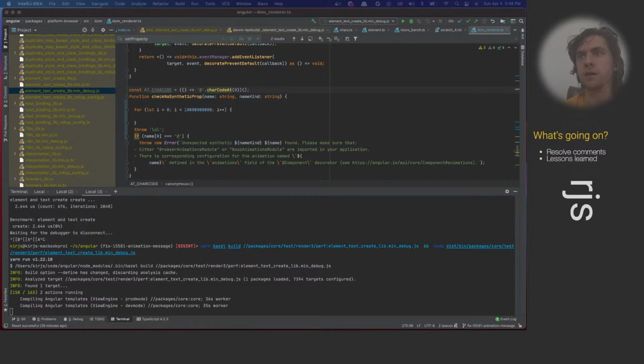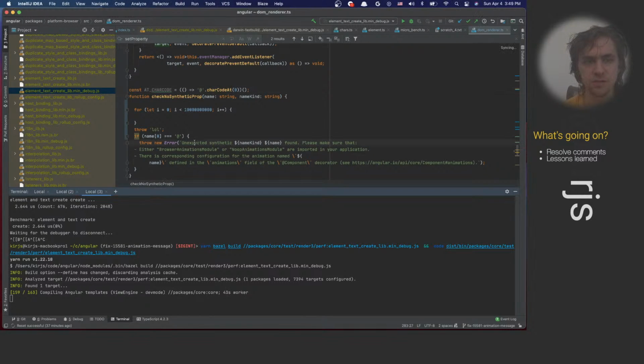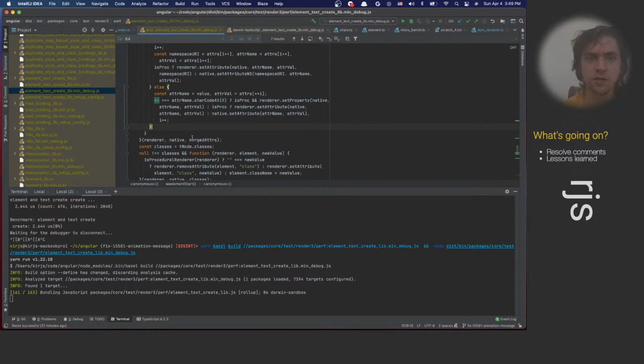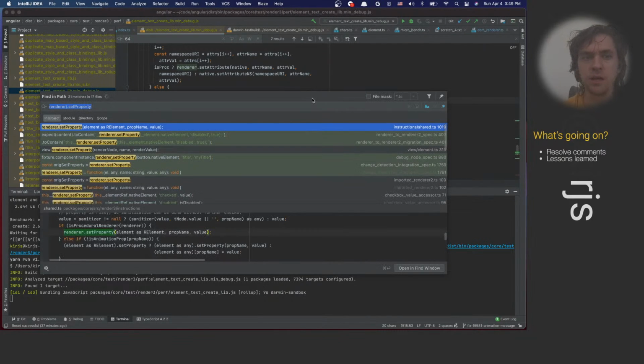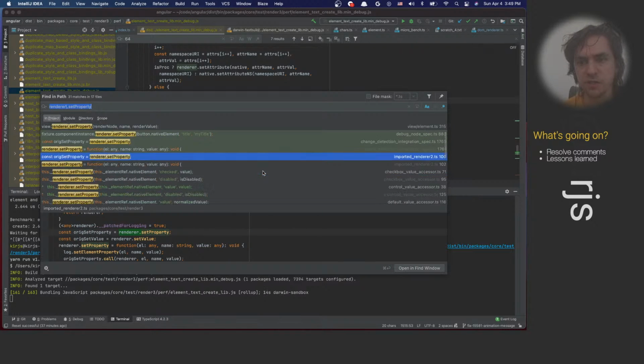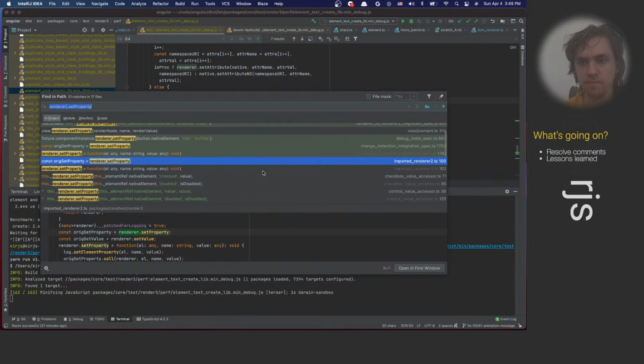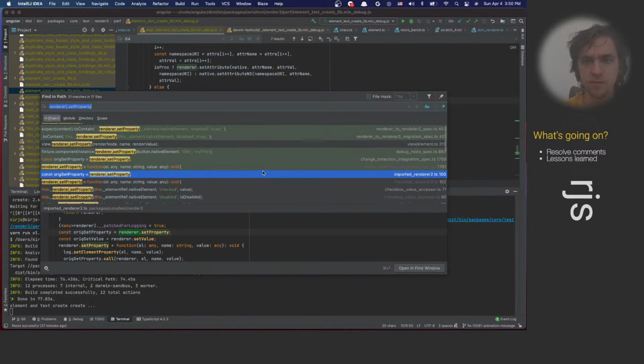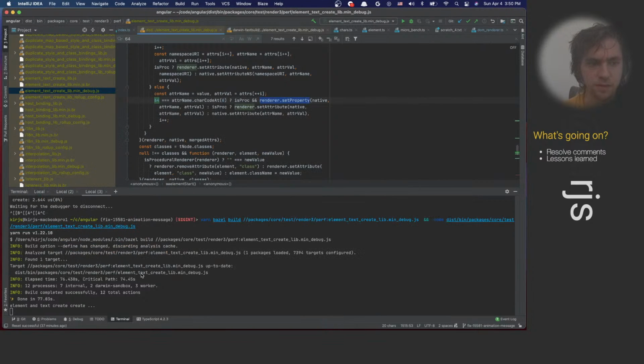Cool. All right. Did you see any hints that Ivy would be working differently? I have no idea. I think it's very cheap to try, and then we'll see. What I was mostly trying to do is figure out where this code comes from, render.setProperty, right? And I looked it up, and it was in a file which says render2, but I have no idea if that's the same thing. Okay.